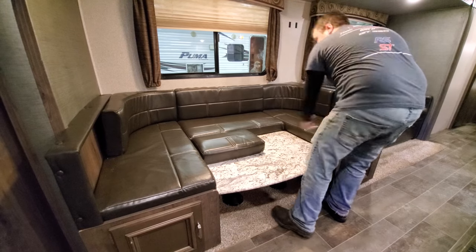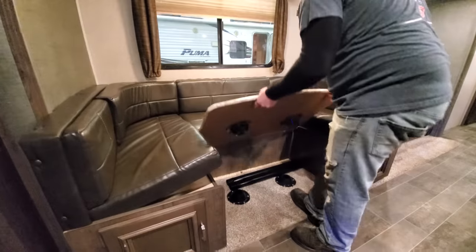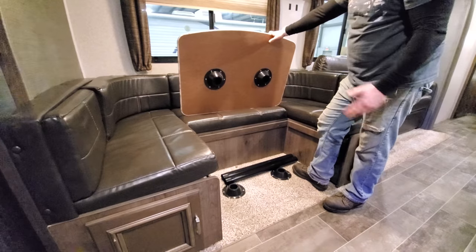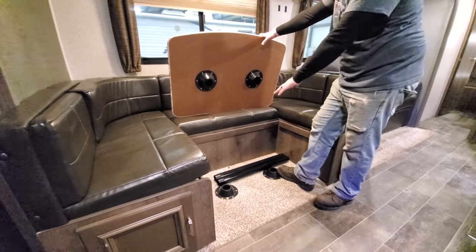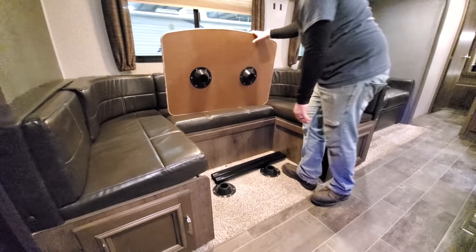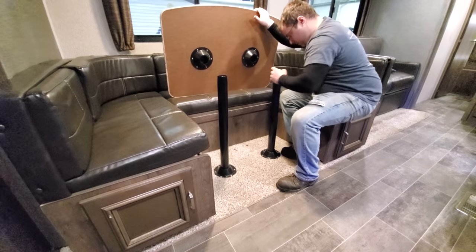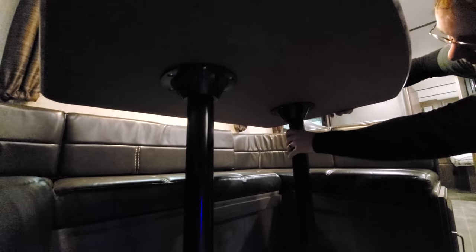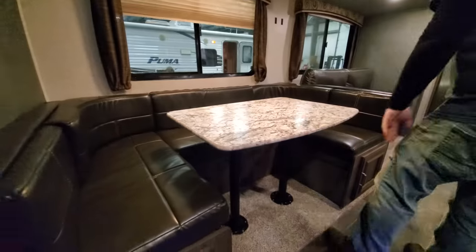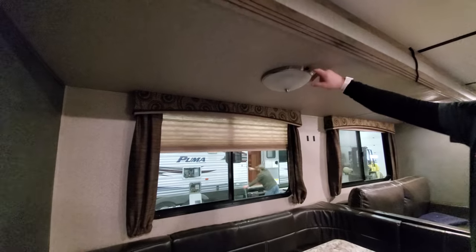Pull your cushions back, then this table just lifts up and get it out of the way. There are two bars — two ways to do this: you can take the bars and stick them in the bottom post then line up the table, or stick them in the table and then put them in the post. Either way works, there's no right way and no wrong way. Get on, move it over to where it needs to be, and secure it down. Above the dinette there's a little light with a push button to turn it on or off.